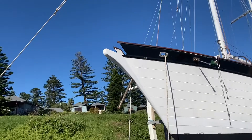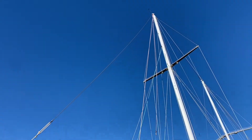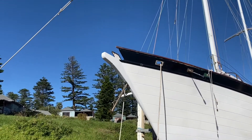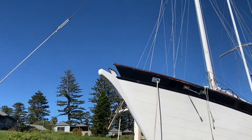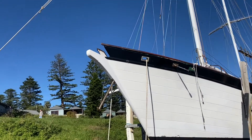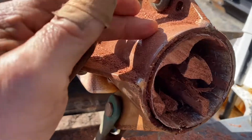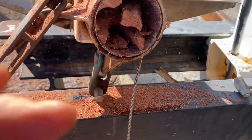It came off reasonably easily. We've still got this little safety forestay and she's out - a bunch of bolts, a bit fiddly, but she's out. Now it's time to reinstall the new one and hope all the holes line up. It's always weird to see the boat without the bowsprit on. This was proving pretty hard to get off so we're speed-boring all the way around and now chipping it out - should come off hopefully.